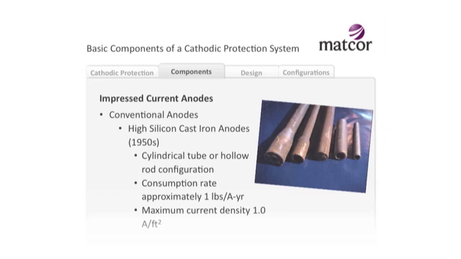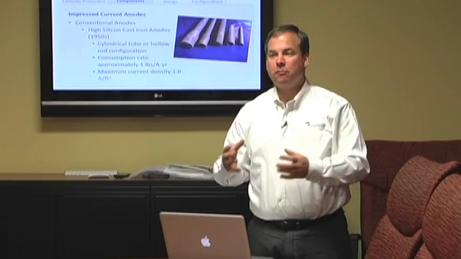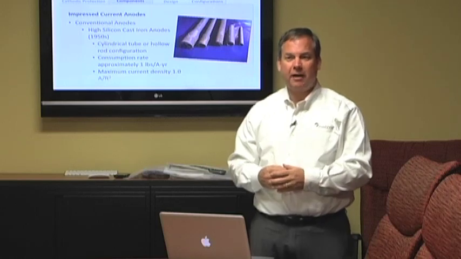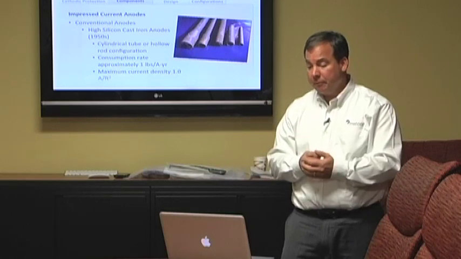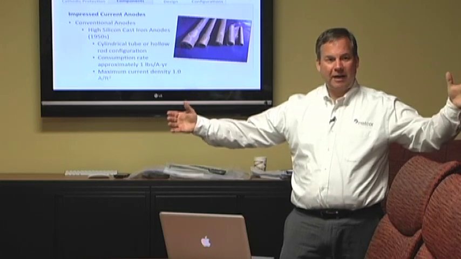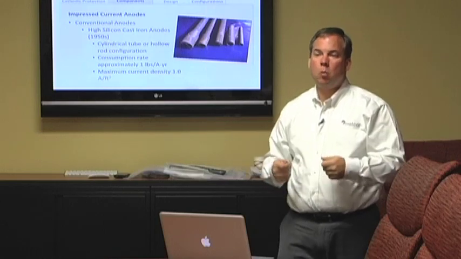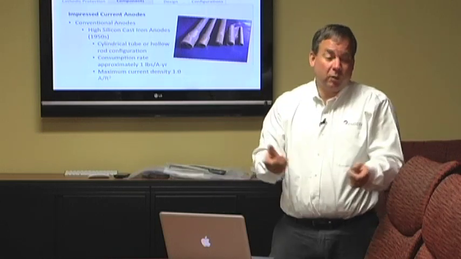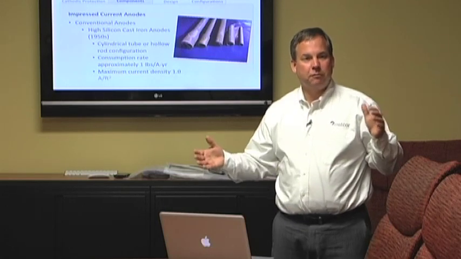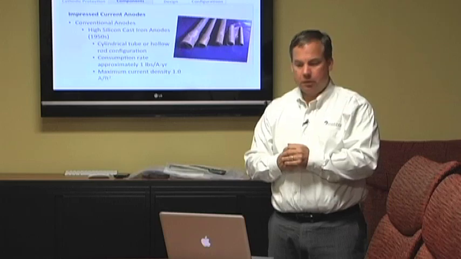The next generation of anodes we started using was in the 1950s. They started coming out with these high silicon cast iron anodes. And back before that even, they would take old railroad ties, hook them in the ground, put a power supply to them, and kick current off the railroad ties. But they came out with a formulation called high silicon cast iron. It's a special formulation used in anode production of cast iron, still in use today, quite common. High silicon cast iron anodes are hunks or cylinders of cast iron. They consume at a rate of about 1 pound per ampere, so it's twice as good as the graphite. And they can kick out twice as much current for the same square footage, about 1 amp per square foot.